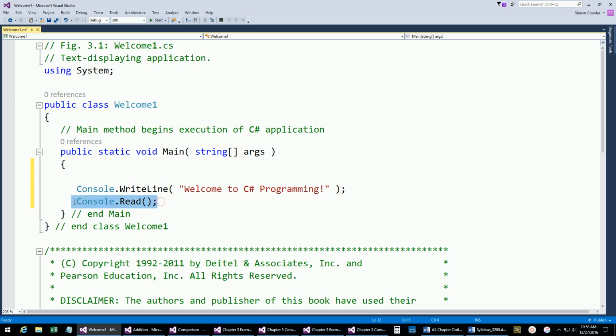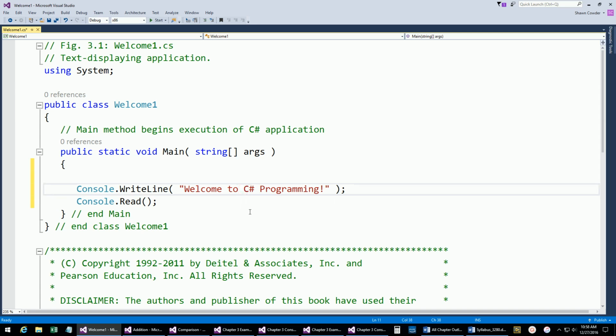Then we can read some data in with Console.Read. With this Read, you'll be able to read in characters from the console. That's how you would read input back in. So if you're trying to tell the user to input a number or input their name, you'd use Console.Read.